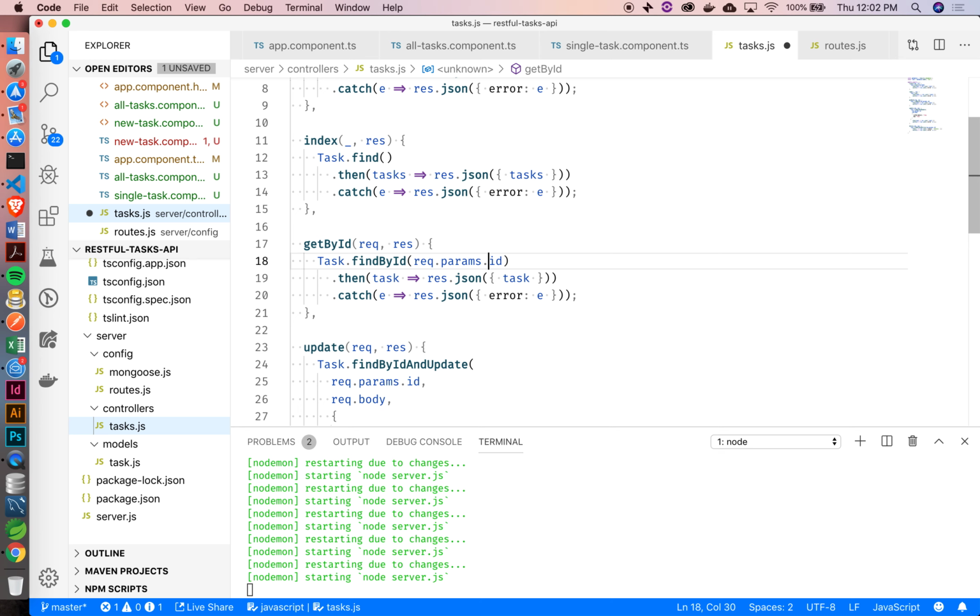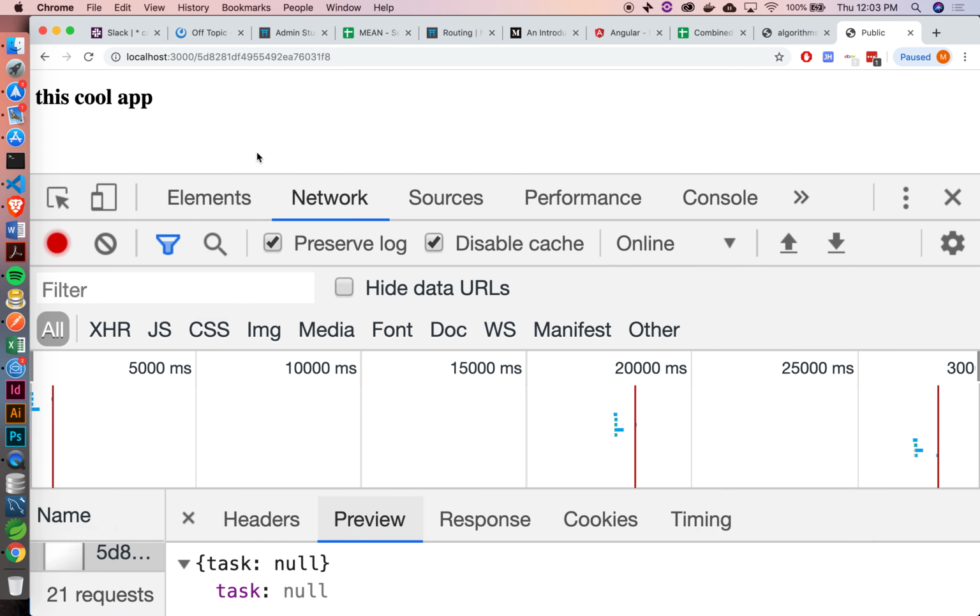So we called it in our parameters. Did I underscore that ID to show you guys something the other day, right? You never changed it back. Oh my gosh. Okay, all right. So that was our problem, right? We were trying to call this req.params.underscore ID, which did not exist. So it was undefined. Okay, let's try this again.